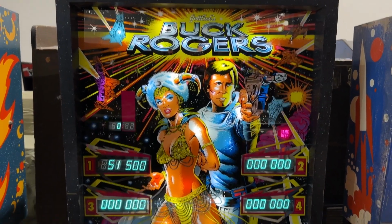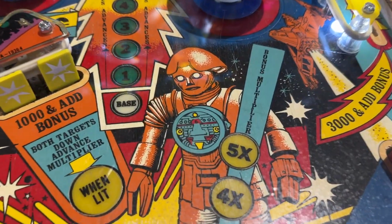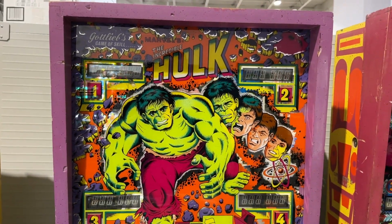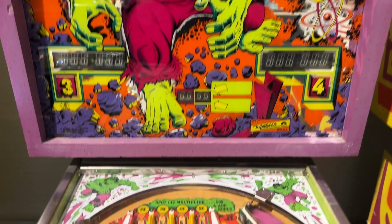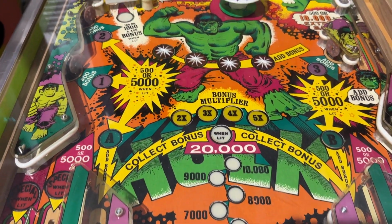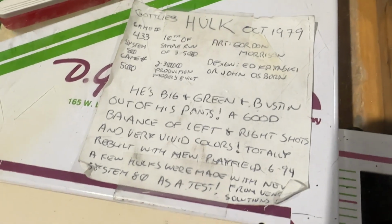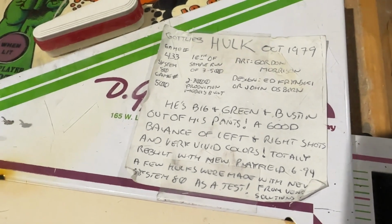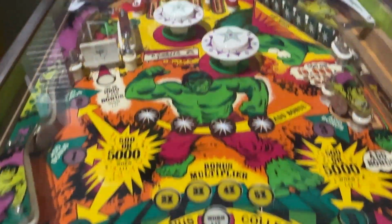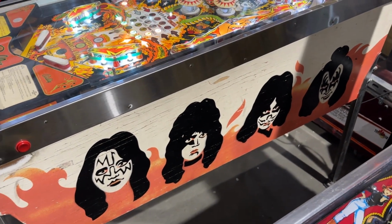All right, so I definitely did watch a lot of Buck Rogers as a kid. Twiggy, twiggy, twiggy. I also watched a lot of the old Incredible Hulk TV show as a kid. I love the Hulk. This is definitely illustrated from the maroon slacks era of Bruce Banner and the Incredible Hulk. Check it out. It actually has a date on it. 1979. That adds up with my memory. That is awesome. Oh yeah, that's what I'm talking about.